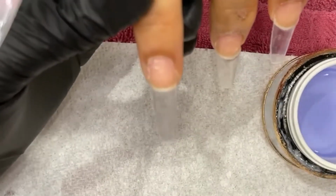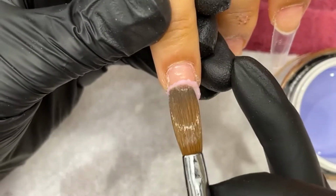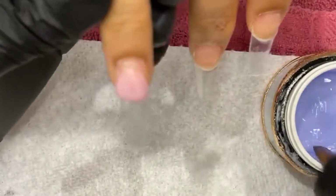And this is a ballerina shape. I'm pretty sure you guys have heard about it. Very unique shape. You really have to be able to visualize this shape to be able to do it.